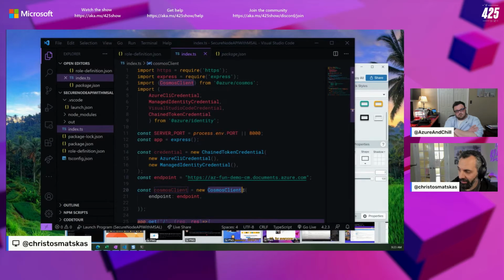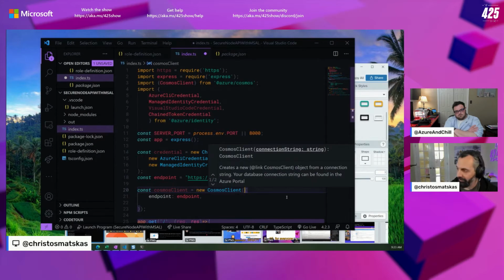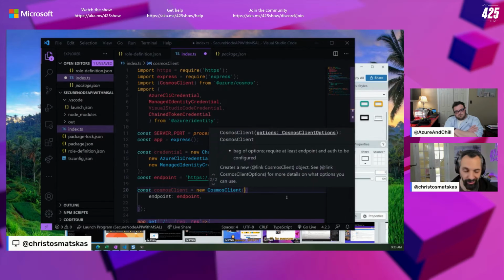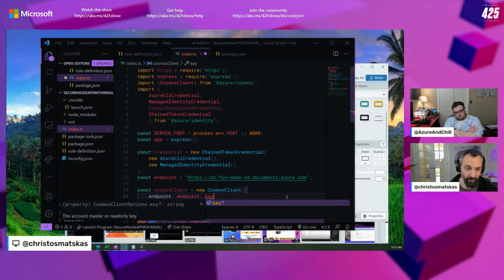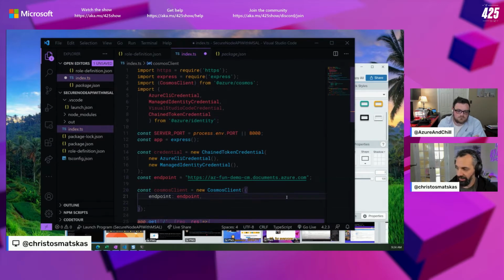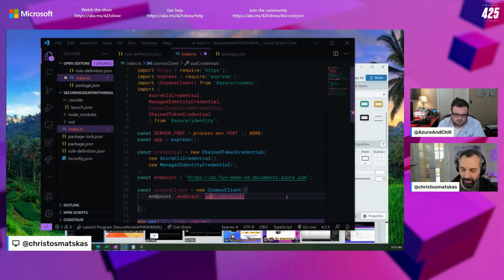Now, Cosmos client has two constructors. One is you pass the direct connection string, or you can create a Cosmos client options object and then pass it in. And we're using that because the Azure AD component is only supported in there. Passing the credentials needs to go via the options. Now, if you say comma key, it will expect the actual Cosmos DB key, and we don't want to use a key. So there's a new property that was added in the library recently called aadCredentials. I know this is silly, because when I was looking for it the first time, I had to reach out to the team. I was like, I can't find it anywhere.